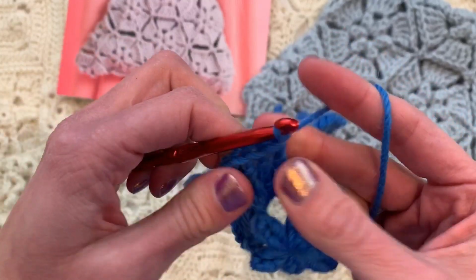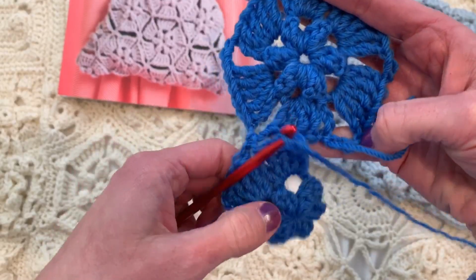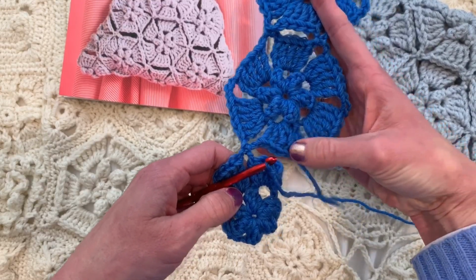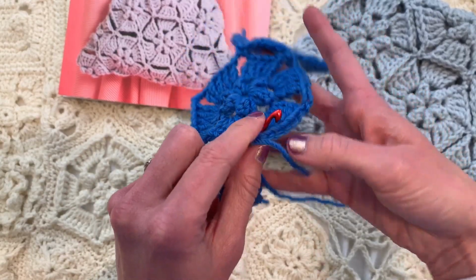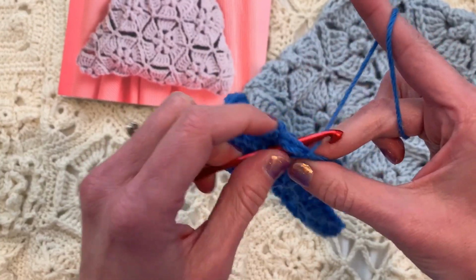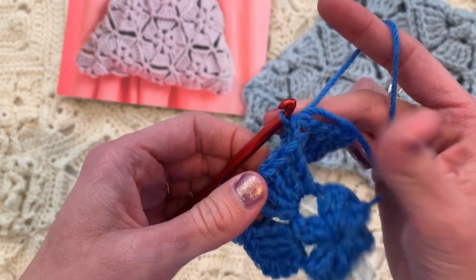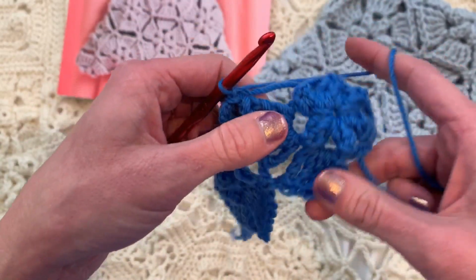I'll chain 1. I'll make myself set to rights again, find my target. Okay, I want to join, oh, here comes Theo. I want to join down here by my thumb. So I am going to insert the hook from the back side of the work through that corner space, grab the yarn, pull it through that corner space and through the loop that's on the hook. I'm basically chaining around that space. Chain 1, and then we will come back here and work on the next side.